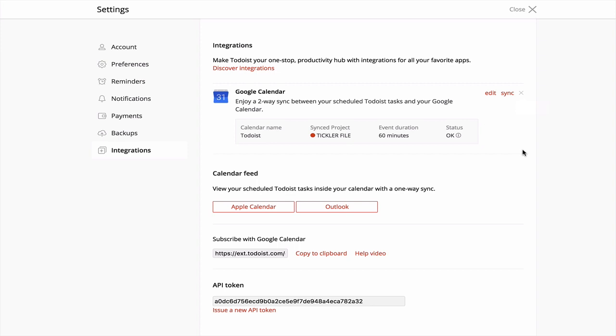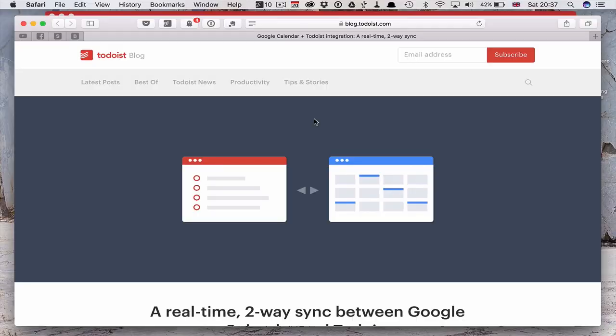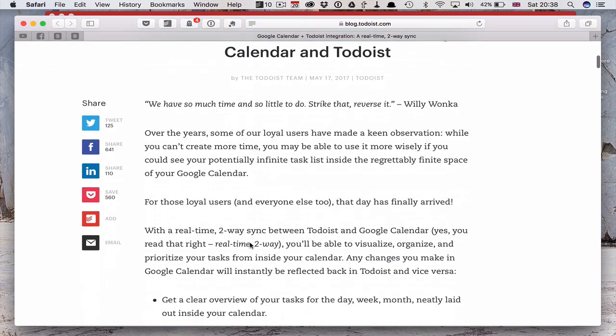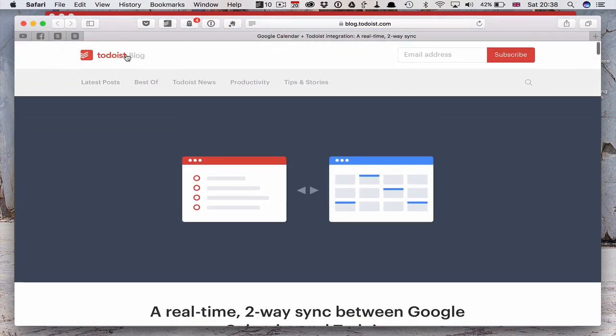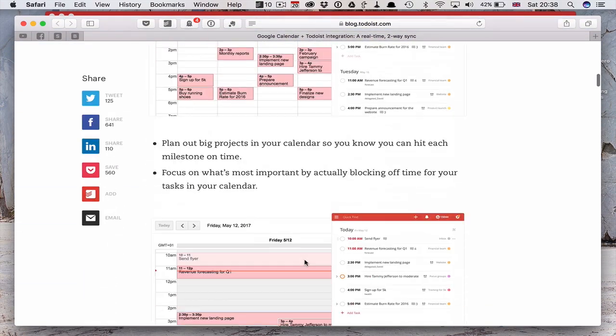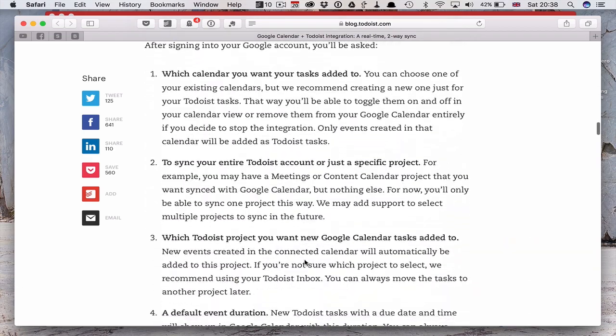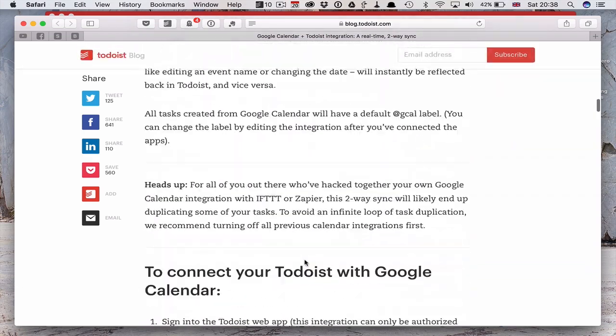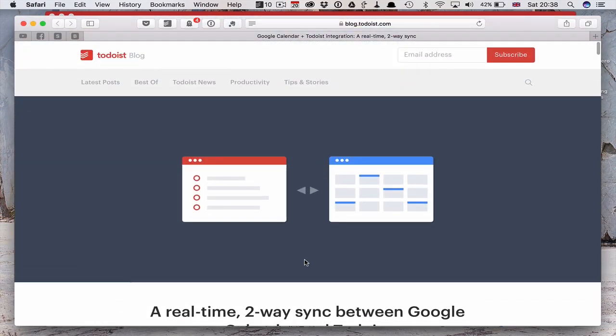Okay, so if you want to have a play around with this, there are so many wonderful ways. If you want more information on how this is working and how to set it up, then Todoist have done, on their Todoist blog, a full explanation of how it all works, and you can go in and read through that in your own time. I'll put a link in the linked section below.